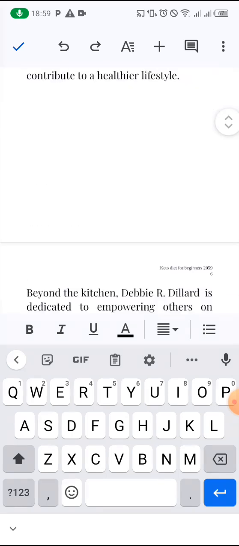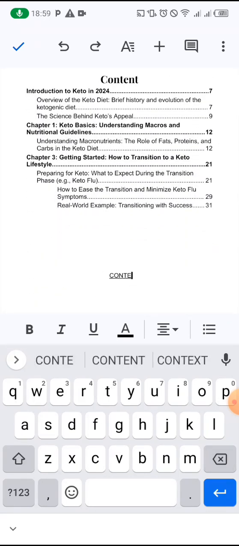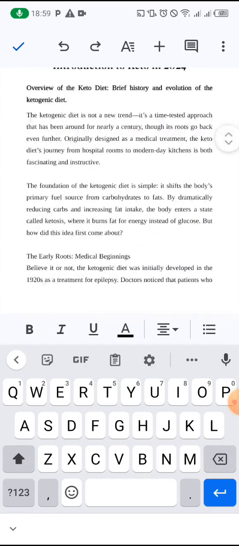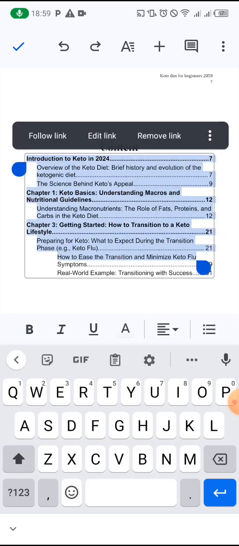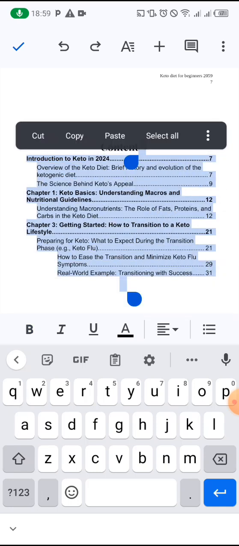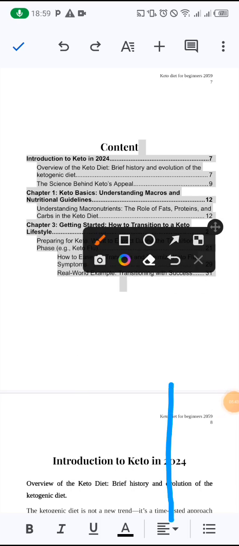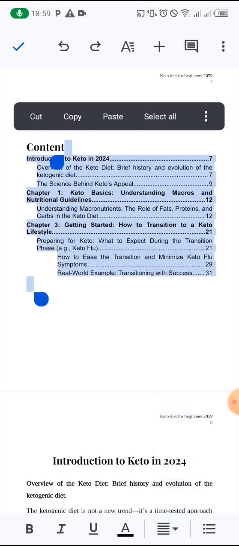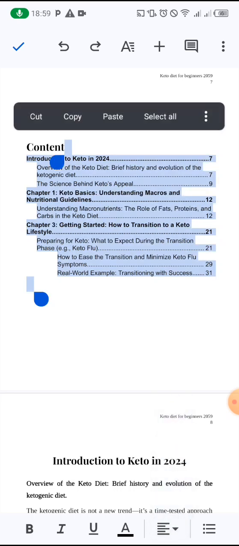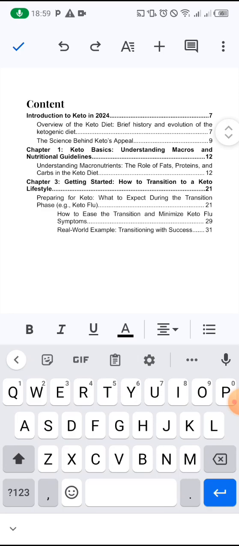Now this is your table of content. Now I'm going to delete this, and then I'll continue. So the rest of my work, the table of content will be reflecting here. Now this is your table of content. Highlight it and let it be justified. So this is it. Click on this justify icon. I've basically talked about justify throughout today, so click on it and let it be justified. Can you see? So your table of content will look presentable. If you put it just one side, it will not look good. So put it justified, let it look presentable, and this is it.